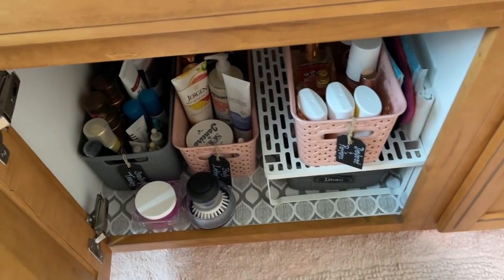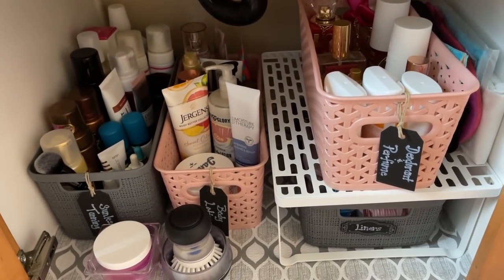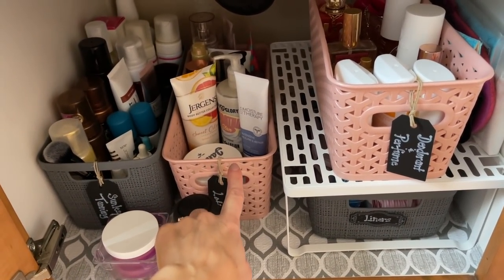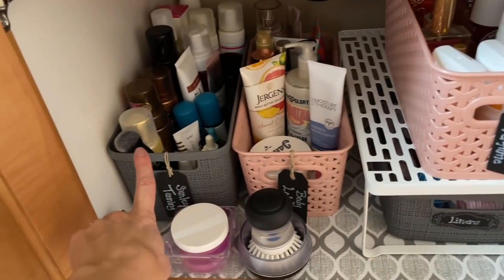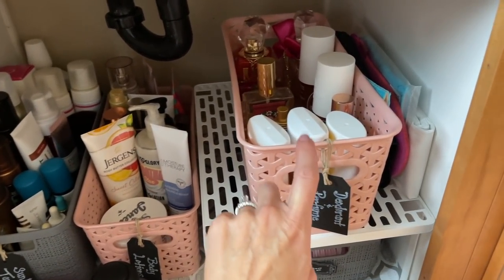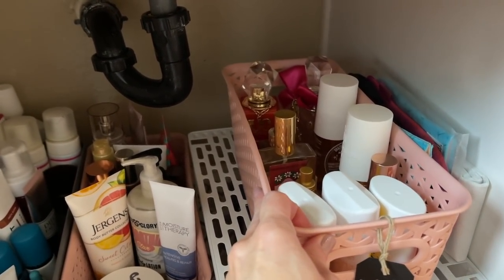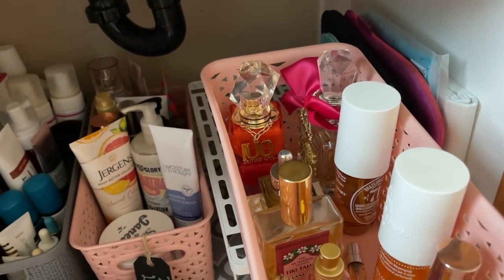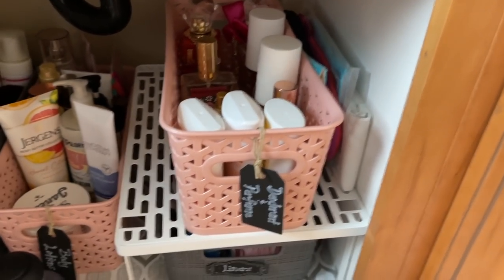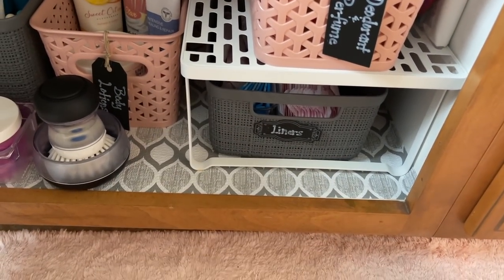Moving to this center cupboard — what I did here in order to better utilize the space both vertically and horizontally is I turned the shelf that was already in here long ways so that it allowed me to fit this extra bin in here. I have this for all of my body lotions, the one next to it for all of my sunless tanning products, which used to be on top. Instead, up here I have my deodorants and my perfumes — the perfumes are kept out of sunlight but more secure in this bin. On the side I just stacked up my sunless tanning mitts. Below I just have some feminine products — I can pull that drawer out when I need it.